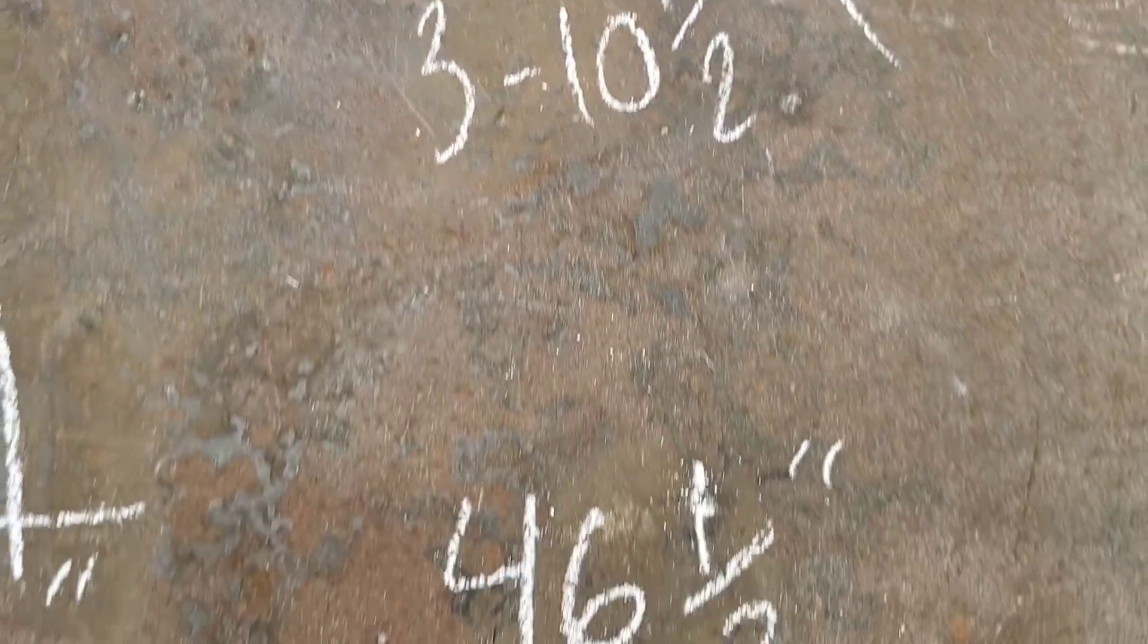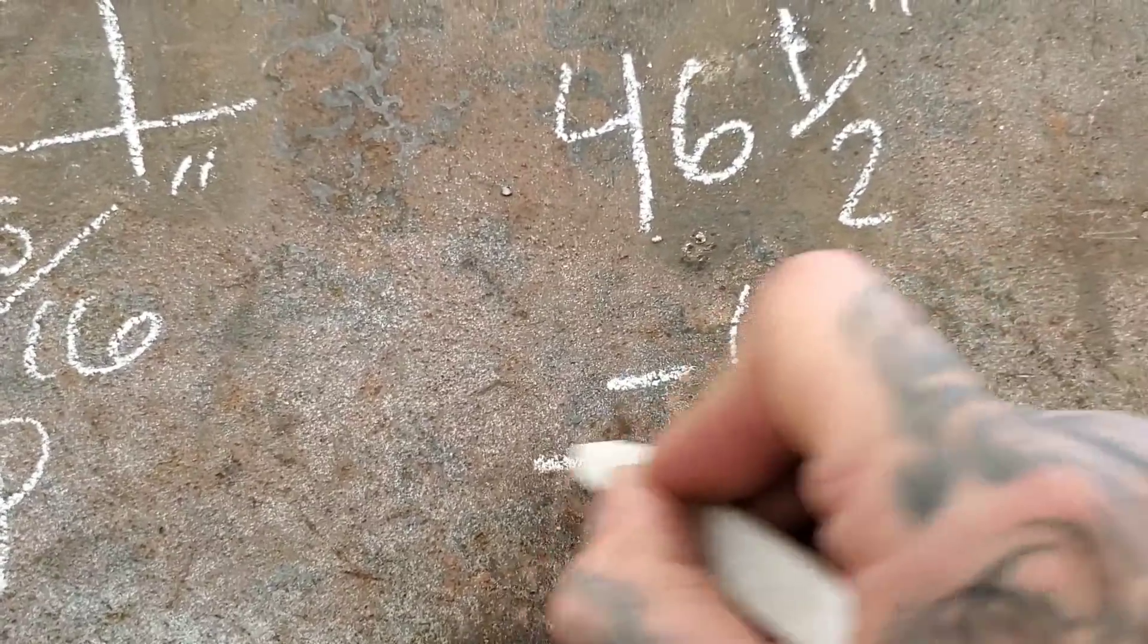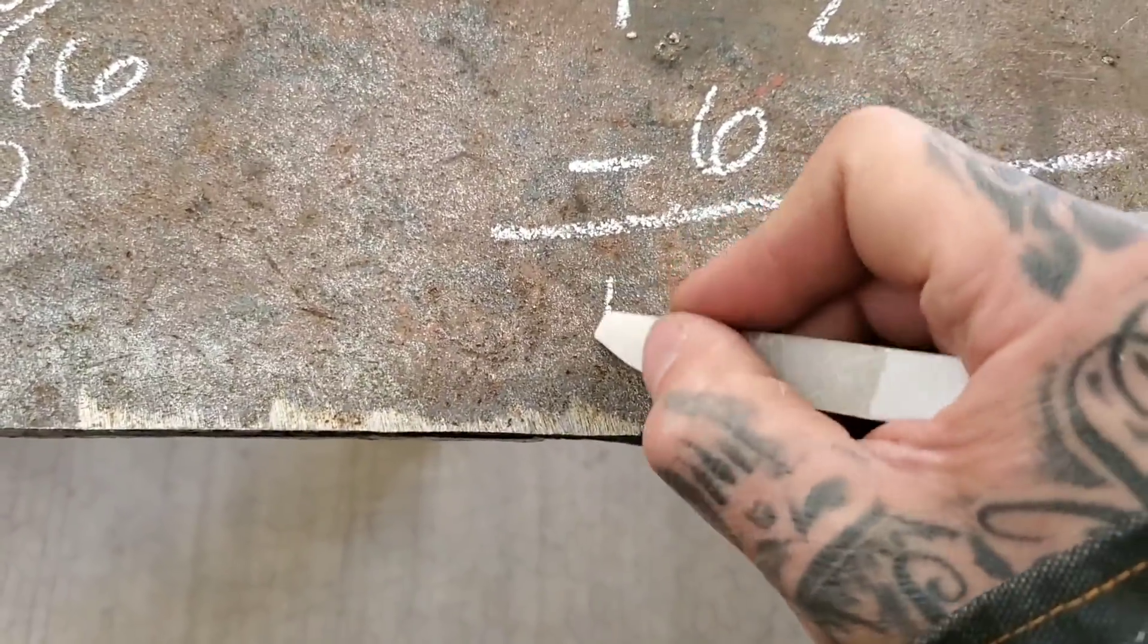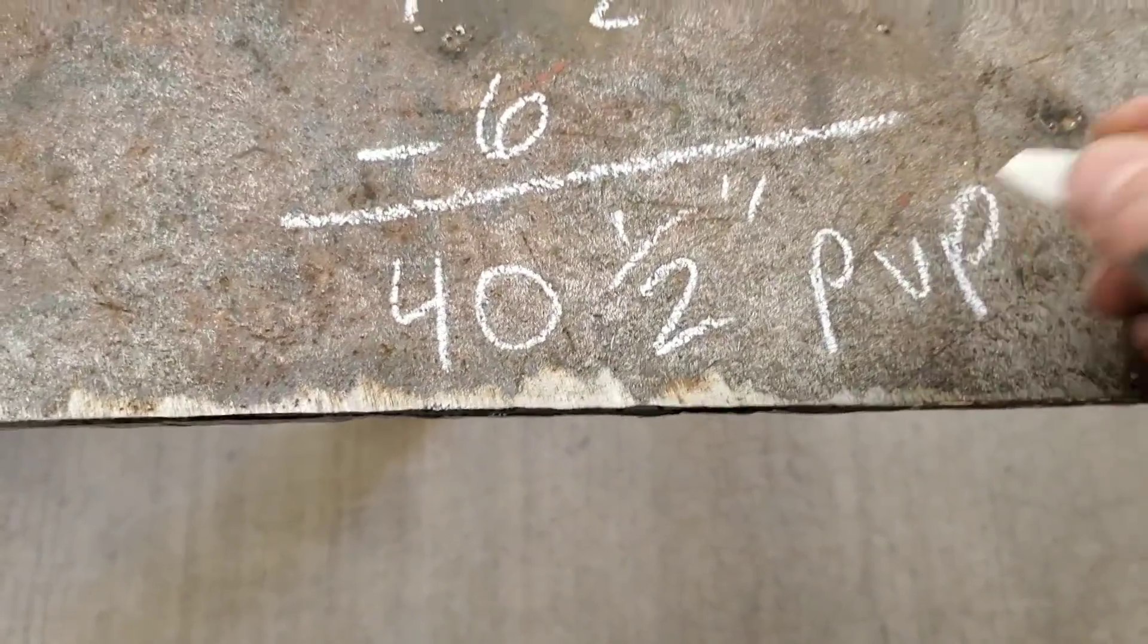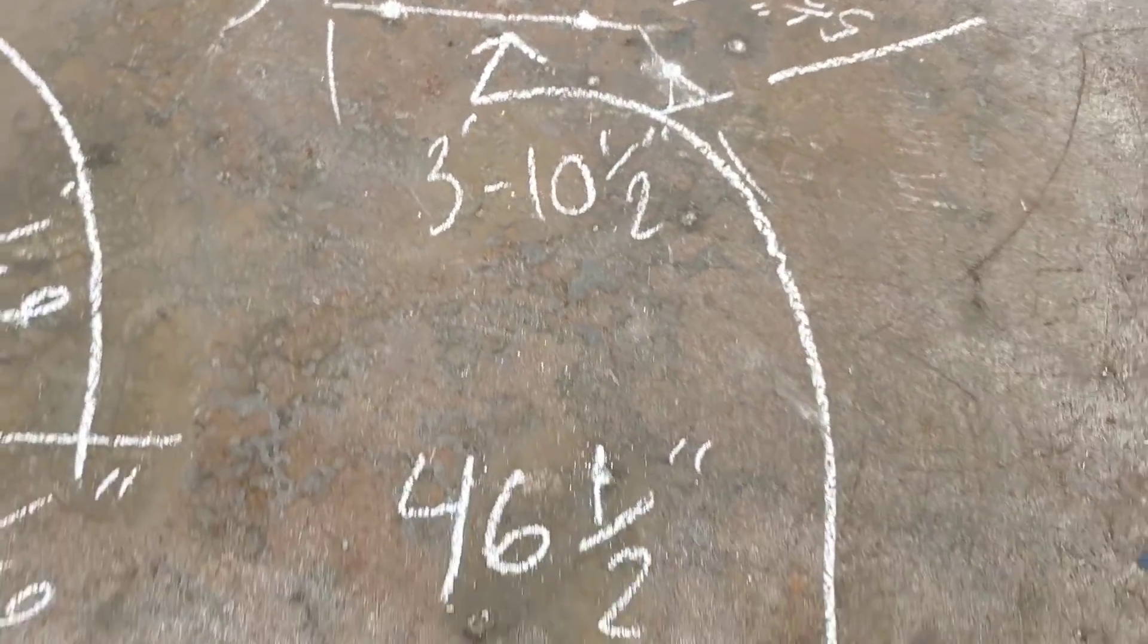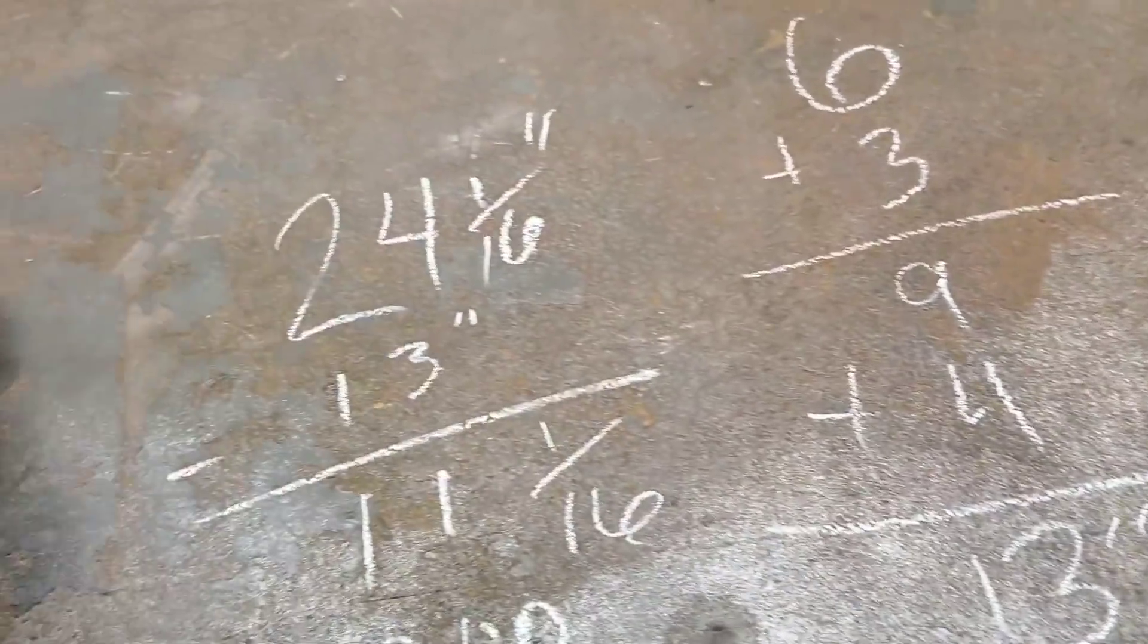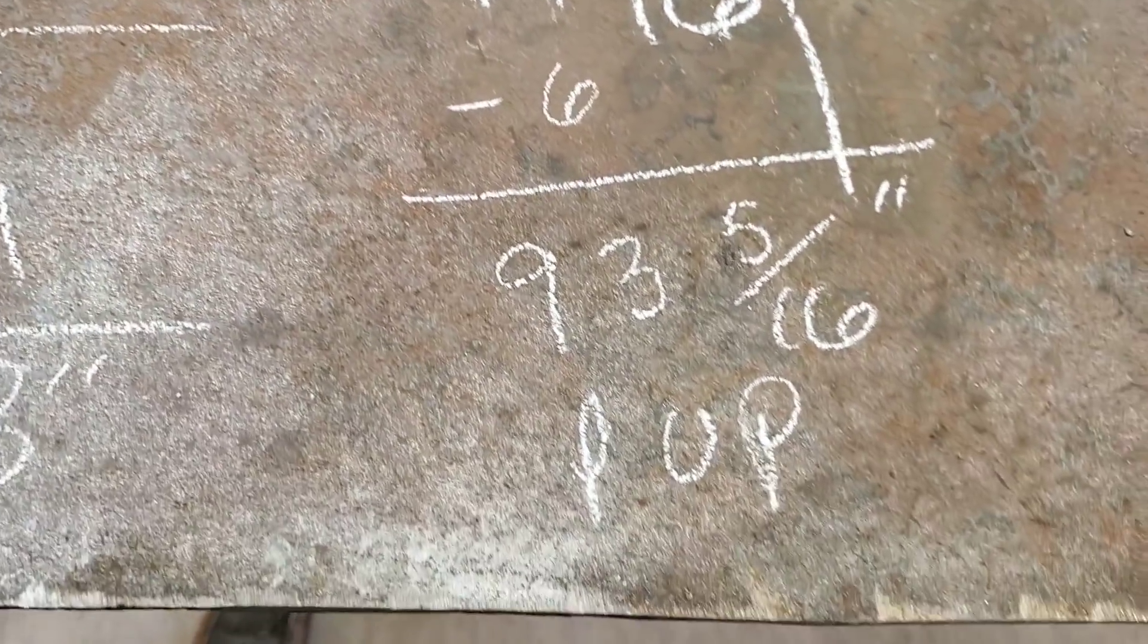Next up I take 3 feet 10 inches and a half and I convert it to 46 and a half inches, subtract both my 90s again and get my pup length 40 and a half inches pup. Remember pup is just pipe without no fittings. So that's kind of a little rundown on how I did the math there to get my pups. You got to realize that you got to know what each fitting is so that way you don't mess it up.